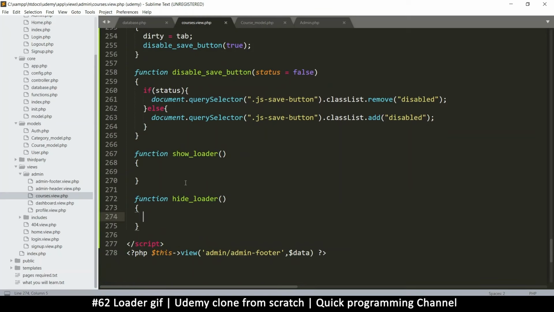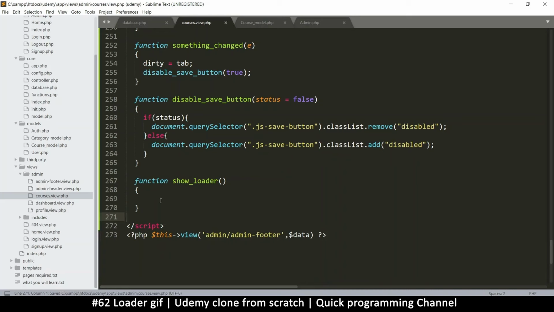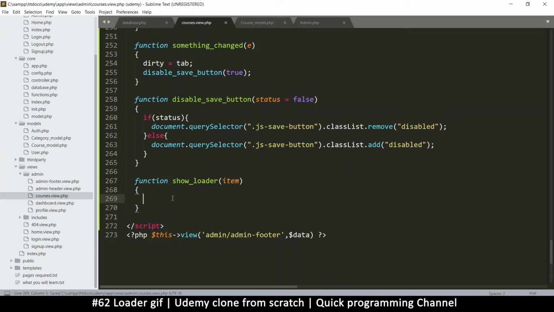But really the loader doesn't need to be hidden, because at the end of the day we're going to replace the content of that div, so I think we don't need to. So showLoader, and then we're going to apply this loader to a specific item. So I'm just going to say item there, the item we're going to add the loader to.